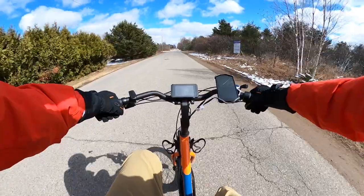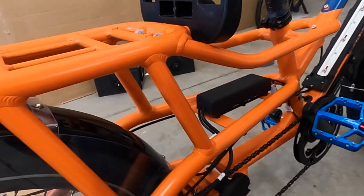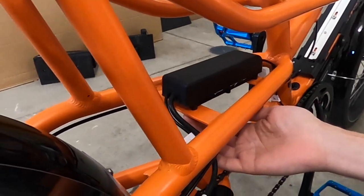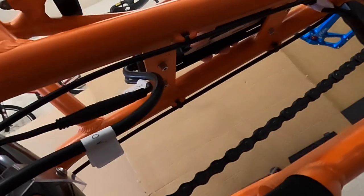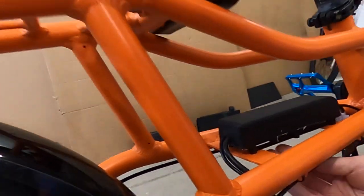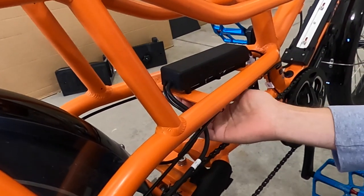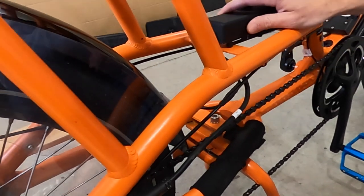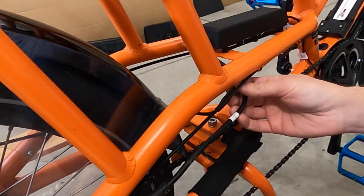Let's get into the install of the Bolton Electric Bikes controller. So just real quickly, let's go over a few things we're going to be touching on the bike. This is the stock controller that's on there right now. Underneath, there are just four screws that you can remove using the Allen wrench provided — really easy to take off. The way it's mounted is actually part of the controller, so this isn't a separate mounting bracket. It's all made as one unit. If you take off the other Phillips screws underneath, you'll actually expose the electronics. I went ahead and added some labels so I know what to do with the old controller — most likely I'll keep it for a spare.